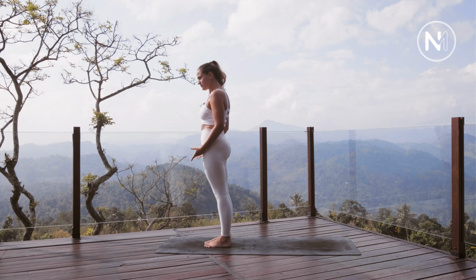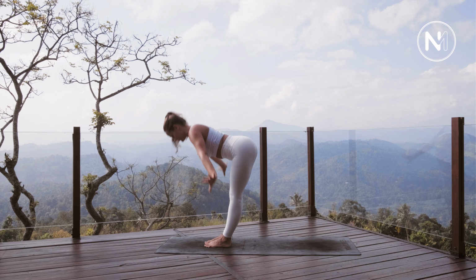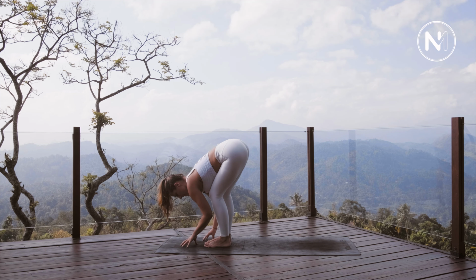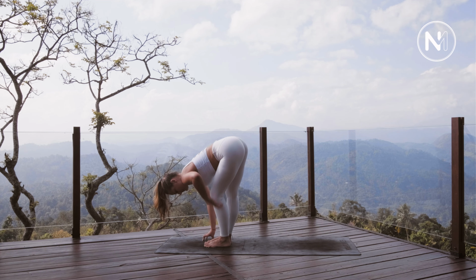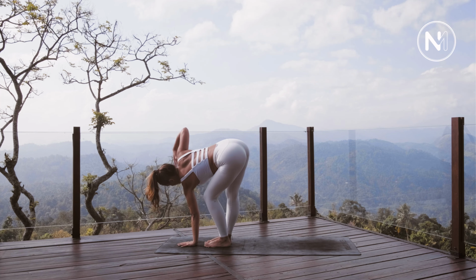Very good. With your next inhale, raise your arms up. Exhale, hinge from the hips forward. Bend the knees, we stay here. Use your blocks or just the fingertips. Bend your left knee a little bit more. Fingertips of the left hand to the floor or the flat palm. Raise your right hand up into this open twist.